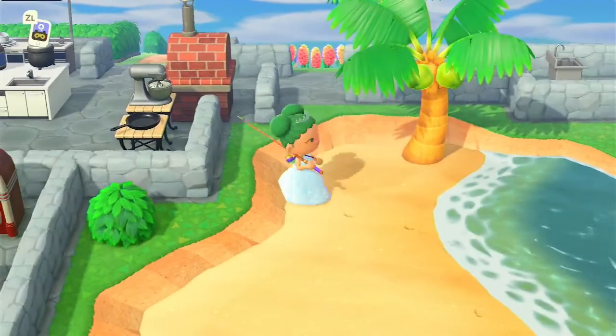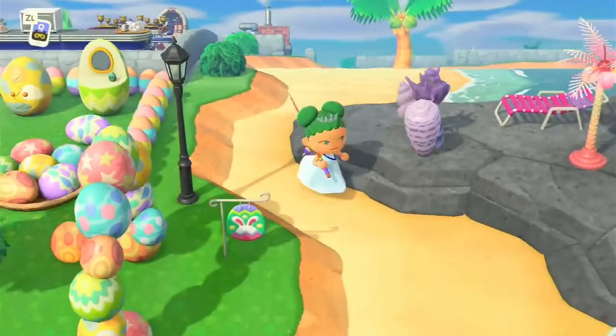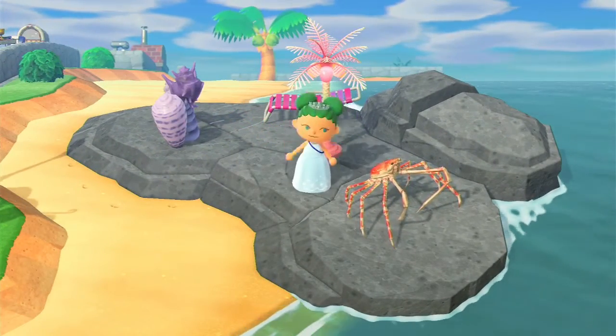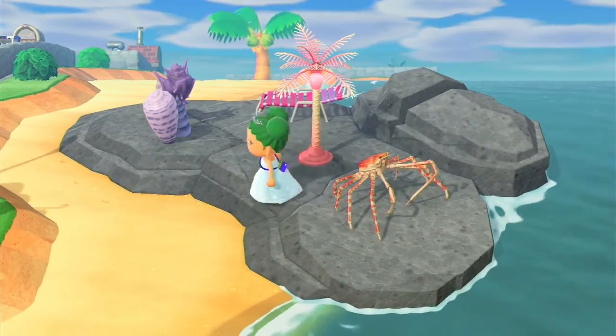All right. This would be a good place for the other purple and pink beach chair. Alright. Can't move it.